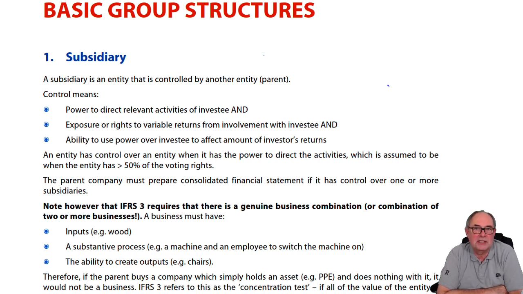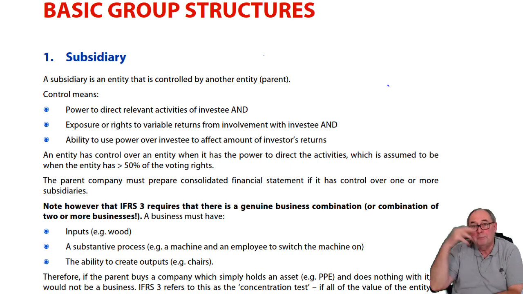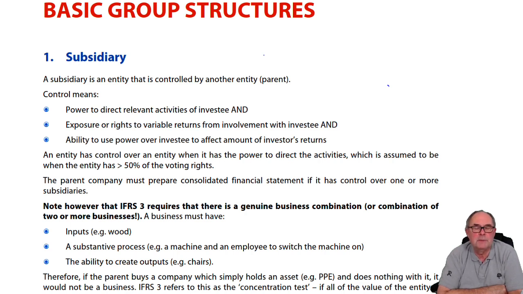If you're rusty on Group Accounts, you should look back at your own or our financial reporting notes, and maybe just have a quick go at a basic consolidated balance sheet, just so that you can remember where things go in the accounts. We look at the same sort of structures that you saw in financial reporting, but later in the syllabus, we're looking at unusual group structures. We're also going to be looking at what happens if you have foreign subsidiaries, and something that's new for you will be consolidated cash flow. But here, we're just looking at some of the basics, initially reminding ourselves about what a subsidiary is, and what an associate is.